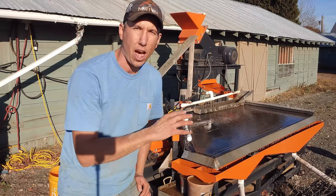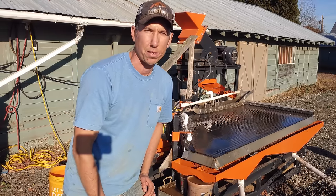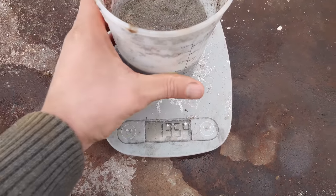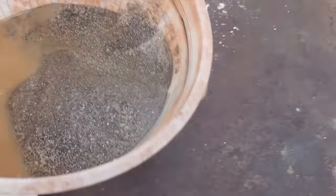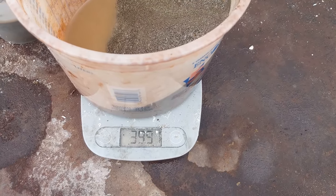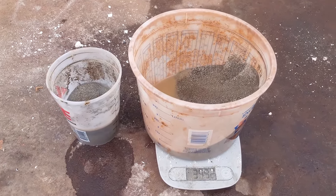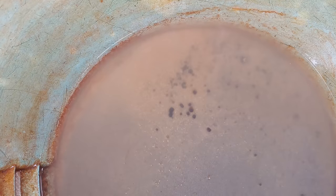But let's get the table cleaned off. We'll get our number one and number two concentrates. We'll go smelting down, and we'll see how much gold we have. All right, here's our number one concentrates. The jug weighs about 40 grams, 50 or so with the water, so 1,300 grams. And here's the number two, which I don't think I can weigh on this scale. Oh, yeah. It's about 4 kilograms. So call it roughly 5 kilograms from 400 kilograms is 100-to-1 concentration ratio. 80, 85, somewhere in there.